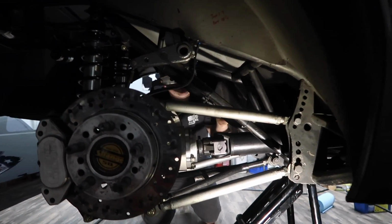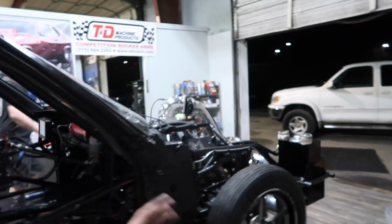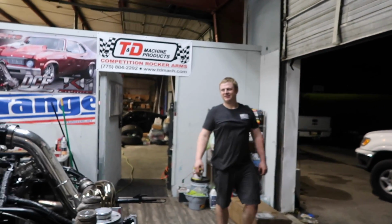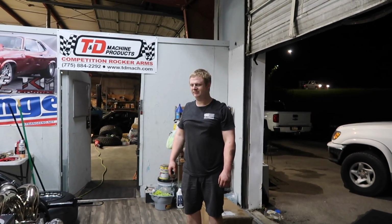Ben, what would happen if we moved one bar up and one down? This thing would rip the rear end out from underneath it. Probably snap those little... Imagine someone's like, go up a bar, and they just accidentally go down one, go up a hole, and go down one, and just tear it off. We should do that for science, but with a different car. Someone should give us their car, and we'll do it for science.